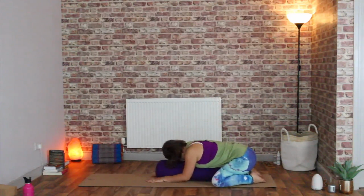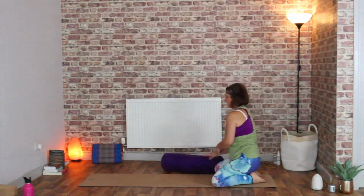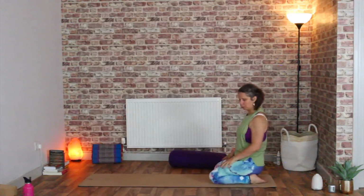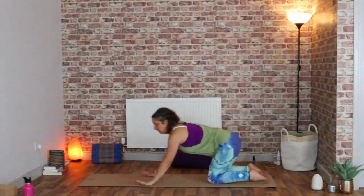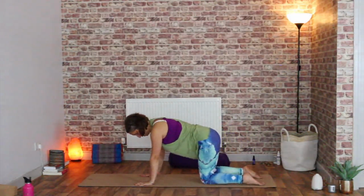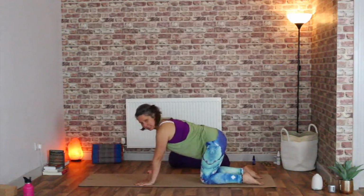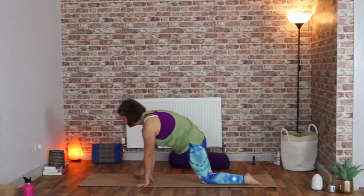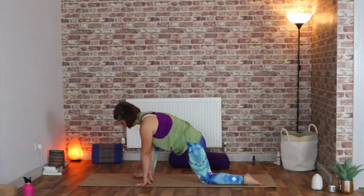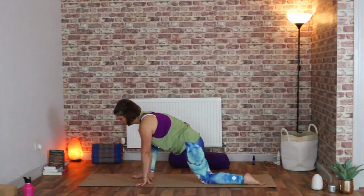When we're ready, we're going to start to lift up, back onto the knees, and roll the bolster or take the cushions away. Bring the knees back in and come to a tabletop. So we're coming back into our traditional tabletop. We're going to take the hands over to the left and step the right foot forward into a lunge position. Knees over the ankles, so we're protecting the joints.